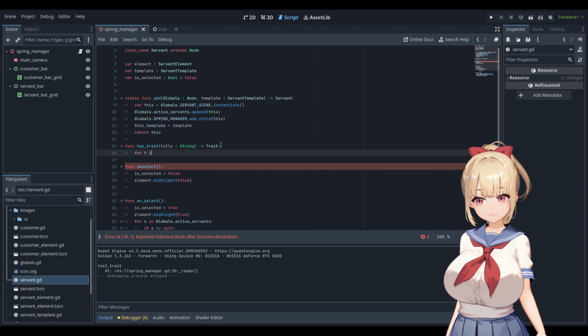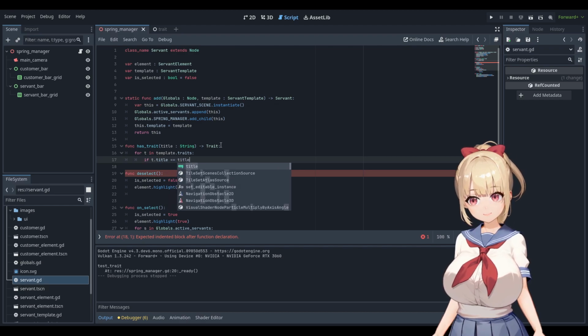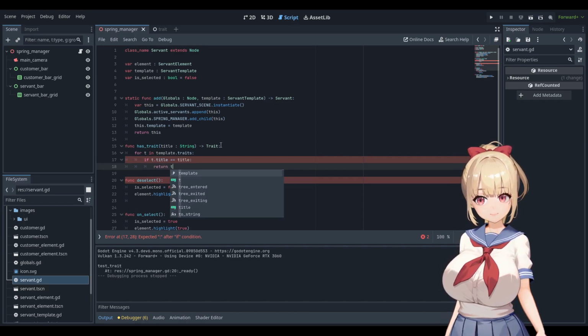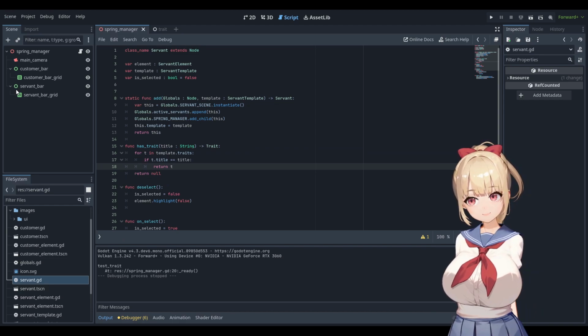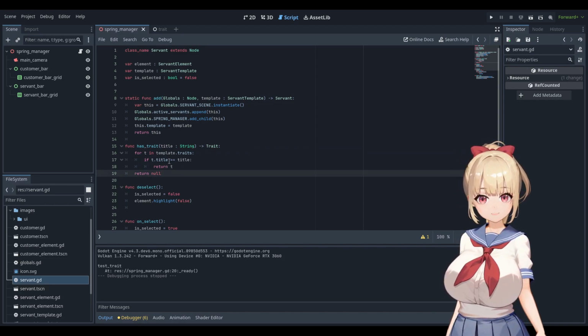So for t in template.traits. And if the title of that trait matches the passed title parameter, we return the template. Save. And now we have this convenient little function that we can use at any point in our code to quickly get all traits of a certain name.